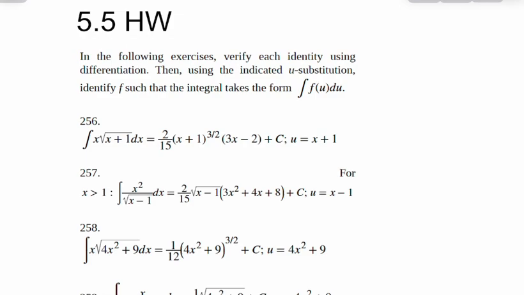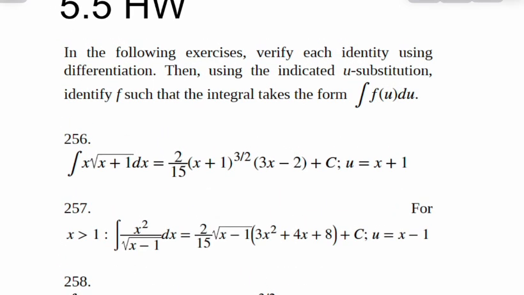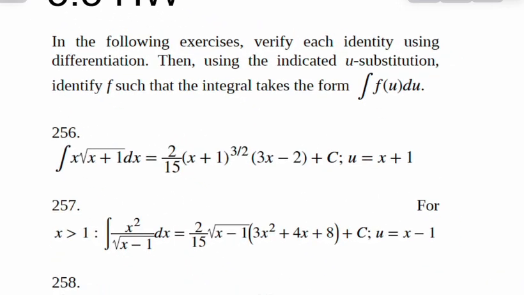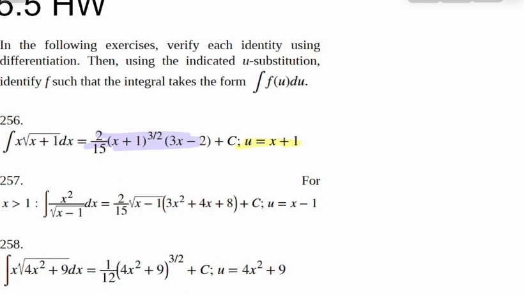Let's take a look at problem 256. In problems from this first section, from 256 to 260, they have provided the u for you. What they've asked us to do is to verify the differentiation right here, so they have given you the answer right here. So let's do 256, assuming we don't have the answer.